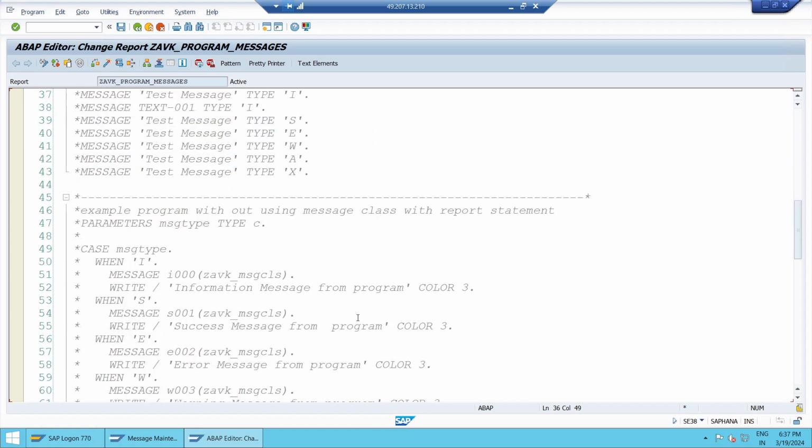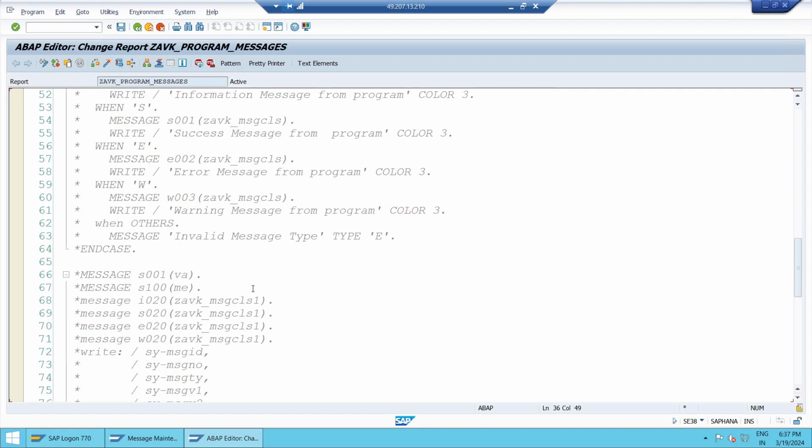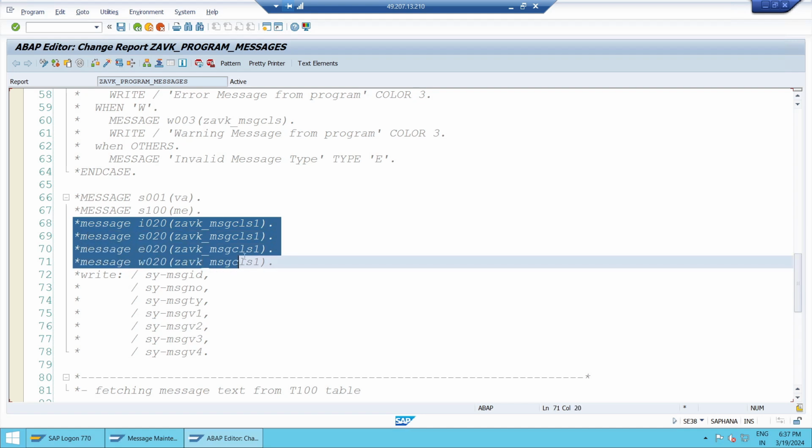This is all about your message class. You can create it by using forward navigation also. Forward navigation also we can create it. Let's take this example, like this message.